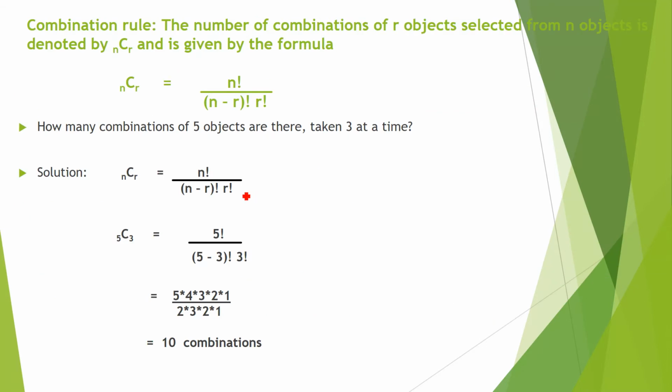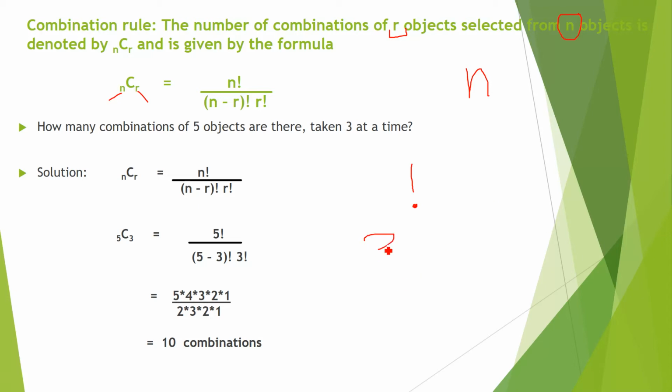Here I will show you with the help of a formula how to calculate the combination. The number of combinations of r objects, r meaning whatever is the requirement, from n objects, n meaning the total number of objects. Suppose you have 5 objects, and out of 5, the requirement is 3 or 4 or 5. So the formula is nCr, where n is the total number and r represents the required number. nCr is equal to n factorial divided by (n minus r) factorial times r factorial. The important thing is that you have to use the factorial symbol, which you will find on top of the 1 on your keyboard. You press shift and 1 to get this factorial symbol. You have to use factorial in combinations as well as in permutations.